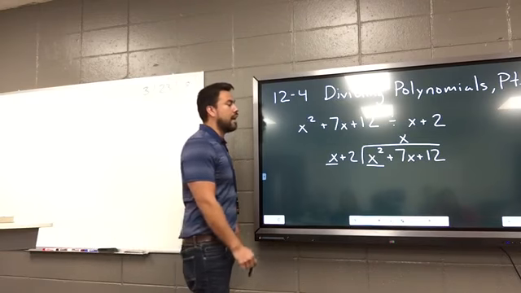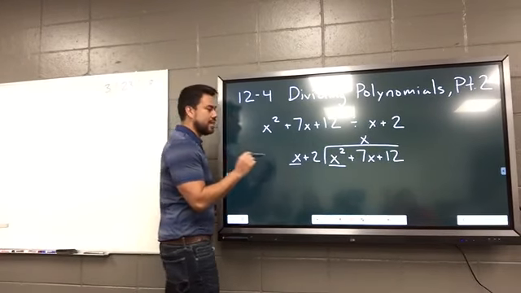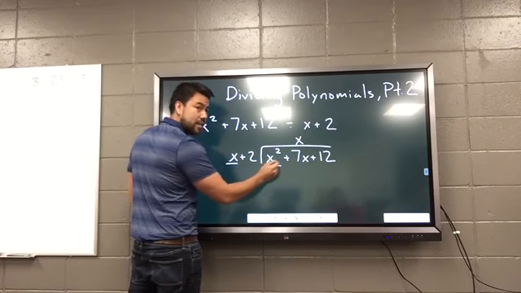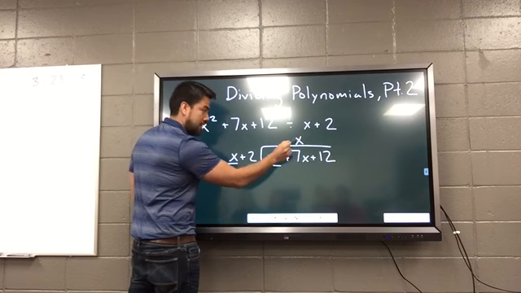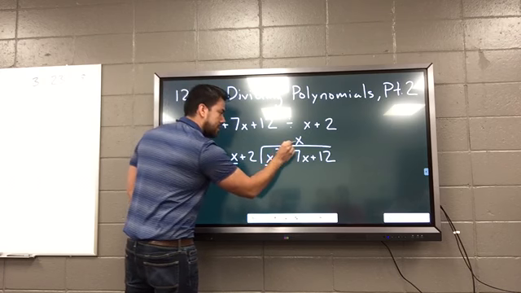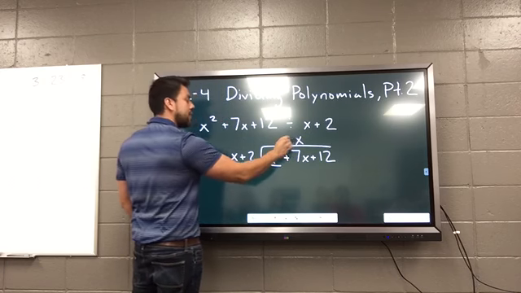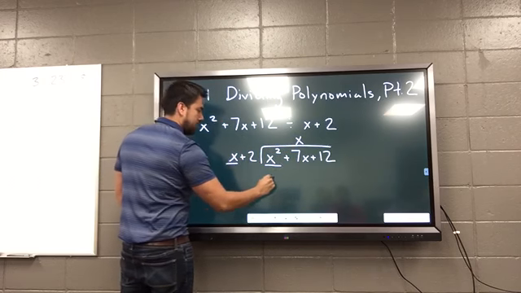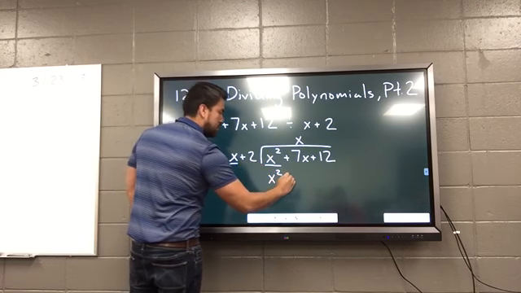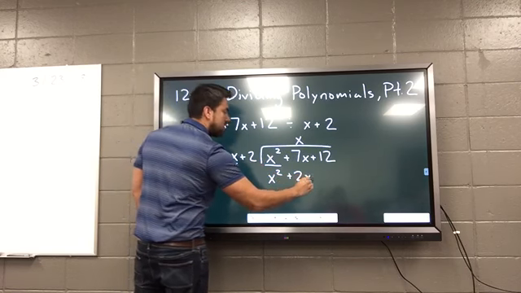Okay, now, I hope you could see, does x come out of both of these? Can x come out of both of these? Yeah, it's an x, that's the GCF you can almost think of. So that's why I took out the x. So now I'm going to multiply. What's x times x? X squared. What's x times 2? 2x, and that's positive 2x. So that's all I did.